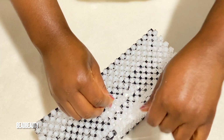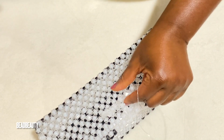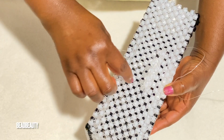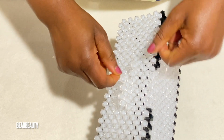I'm going to continue to make 3 rows. Okay, I'm pulling through the next bead and I add 2 beads to the left line, cross and pull down. Okay, this is how it looks. I'm going to join. This is how the weave is looking.